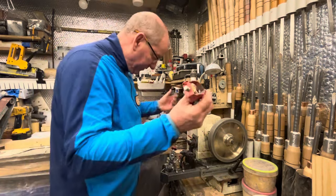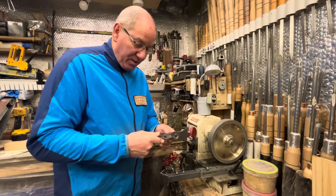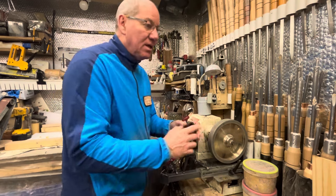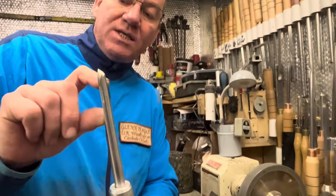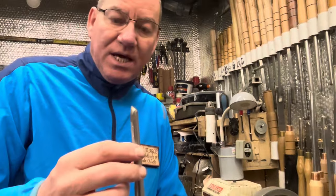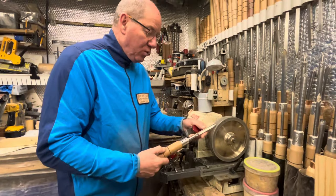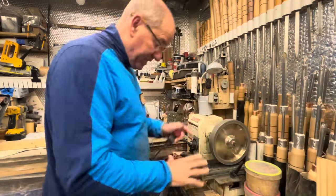What I would use with the TruGrind, or what I actually prefer, is the Wolverine one. That goes in there, that does most of my first grind, and then I go there, and that does my relief. So on my chisels, I always put a relief bevel, and I'll talk about that a bit more when we get down to the actual sharpening. So the first one, we'll do the sharpening, and then the second hole there, we'll put my relief on, okay? And that's basically it for that bit.